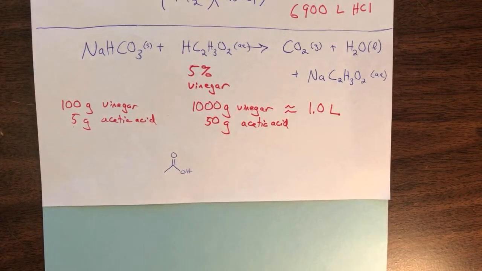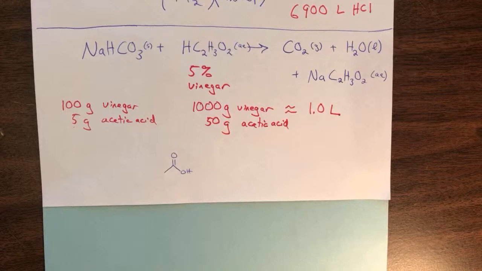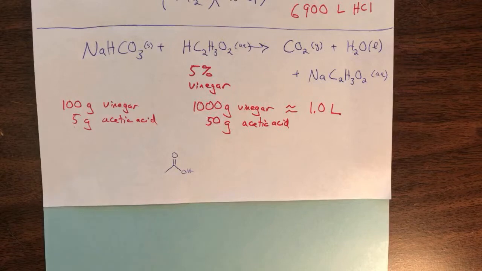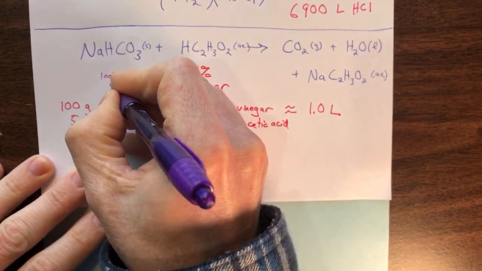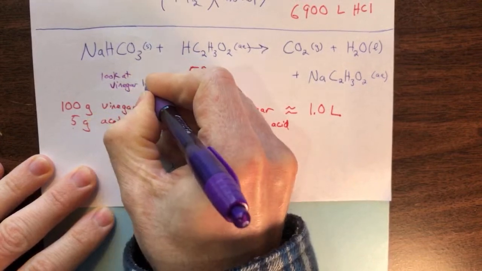Okay, so question. How do we know the percentage of the vinegar? You look on the label. It's got to say somewhere on the label. Unless somebody ripped off the label, it really should say on the vinegar somewhere, 5% acidity, 6% acidity. So if you want, you can go and check right now in your kitchen. And if you have a different percentage, I can help you out. But it's probably going to be 5%. So make sure you look at the vinegar label.